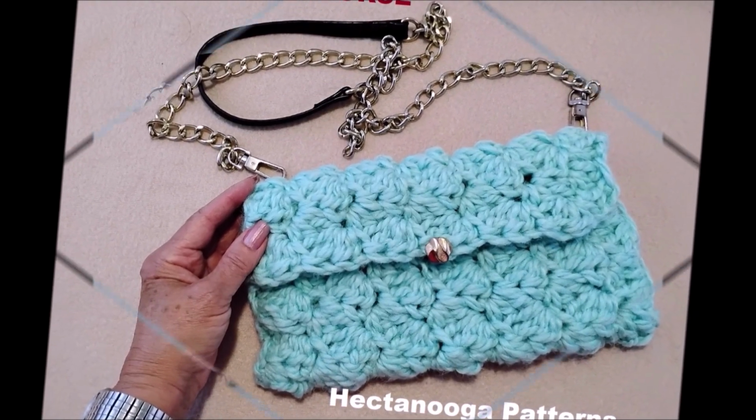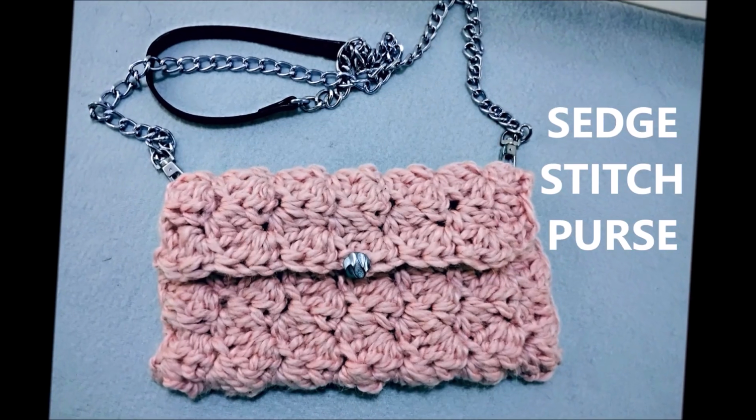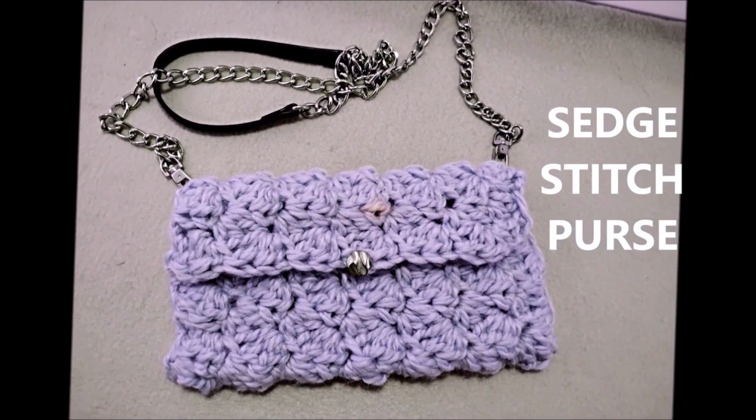Today I'm going to show you how to crochet this Sedge Stitch purse. So let's get started.